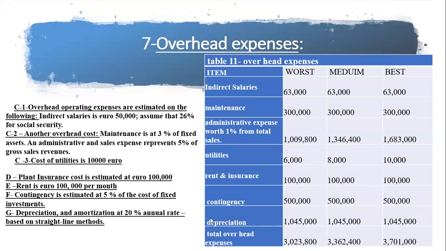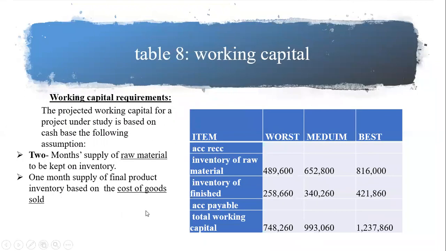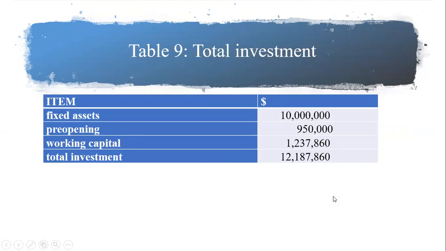Don't forget that you are putting here the depreciation and amortization, both of them, not only one of them. So I can prepare my inventory of raw material, inventory of finished goods. You see here accounts receivable and accounts payable are not included. And 2 months or 1 month's supply of raw material. I will take the raw material divided by the coefficient and the 1 month supply divided by the coefficient. So it is 12 here and here it is 6. Then we find the working capital.